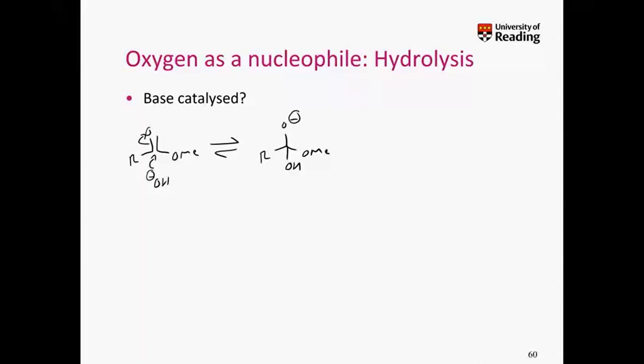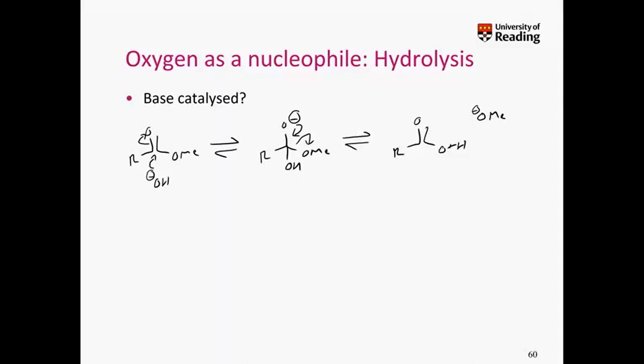But of course, in the past examples that we've just done, we've then done a proton transfer step. But if we're under basic conditions, we don't have a proton that we can do a proton transfer with. So at this point, we just have to reform our carbonyl carbon, and we have to have the O-methyl group as our leaving group. So we reform, and there we have our carboxylic acid, and we have our O-methyl group.